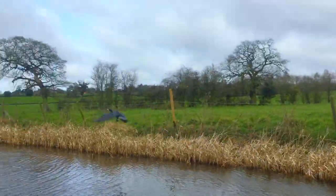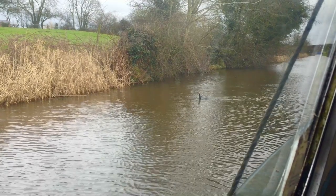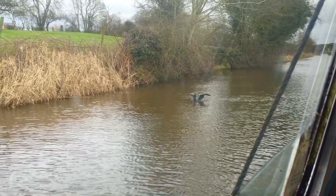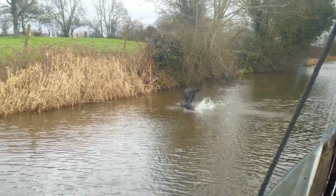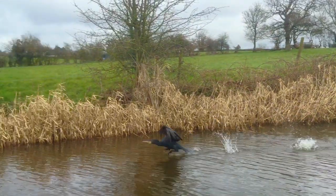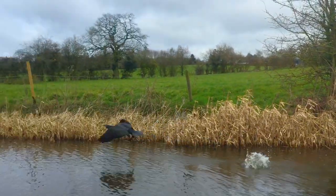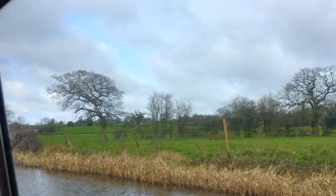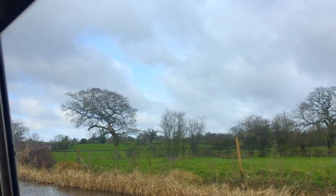Now this was a treat — I believe that is a cormorant, but feel free to correct me in the comments. I was just looking out of the kitchen window and it literally emerged — it had dived underneath the water before I looked out, then it emerged. I grabbed my camera and managed to get this perfect shot of it running across the water before it took off. Absolutely love it.